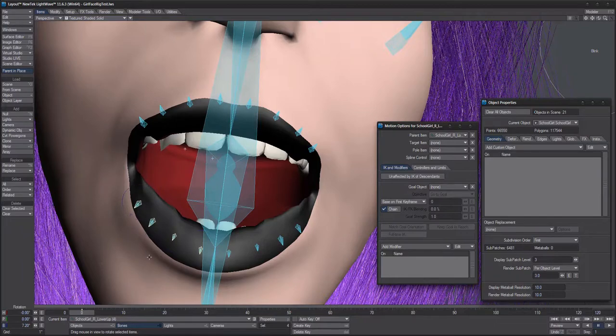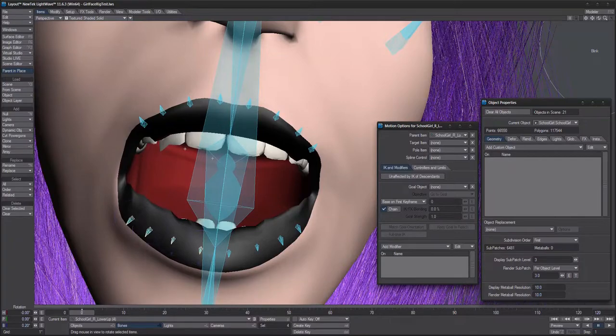Oops. So I did a big no-no and keyframed it at keyframe 0. I'm just going to rotate this back down to where it was and keyframe it again at keyframe 0, and go ahead and move this to 10.